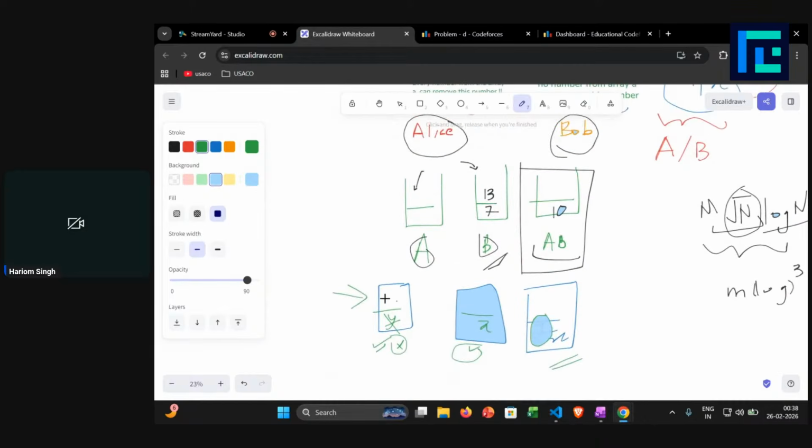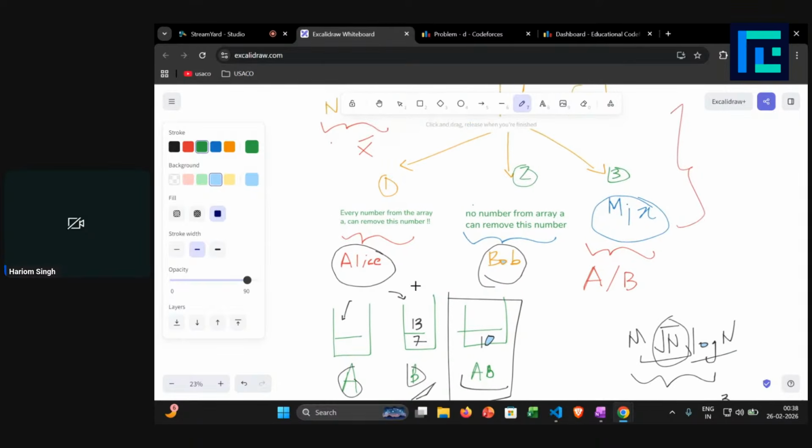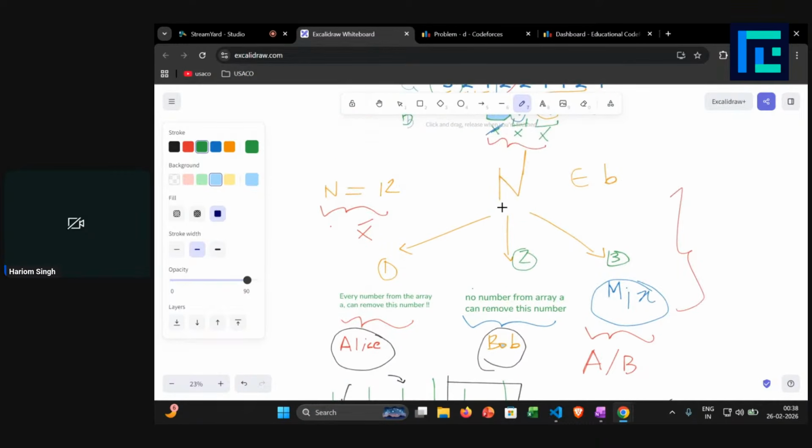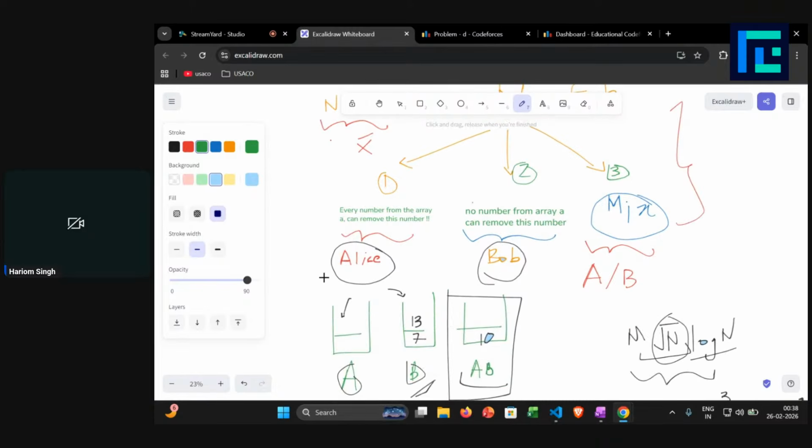So this is the implementation for this problem. What we're going to do is partition all of these numbers into three stacks, where the first will have all of the numbers which are divisible by all of the numbers of the array A, right? When I say that some number is divisible by all the numbers of some set, I am eventually saying that this number is divisible by the LCM of all the numbers. This is a pretty common mathematical property.